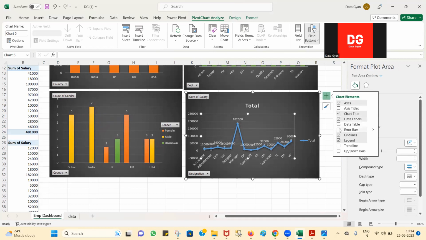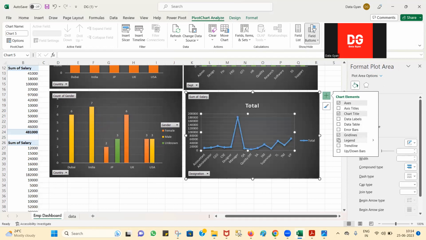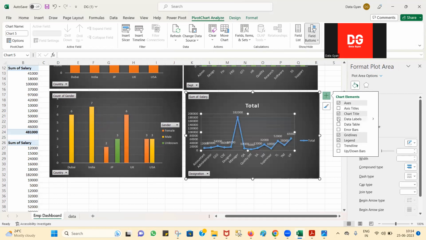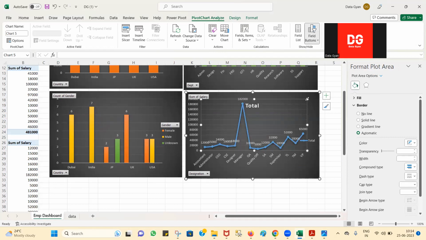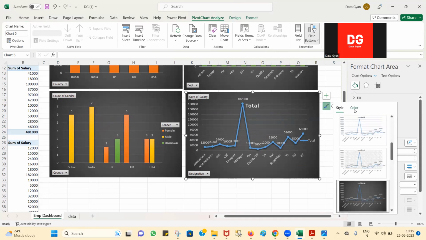Okay. I want to change color a little bit.